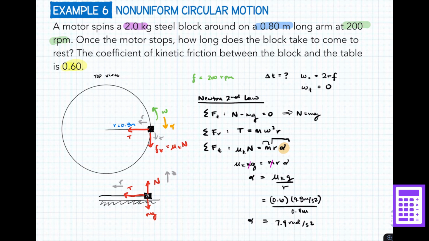Now, is that pointed in the clockwise or counterclockwise direction? Clockwise. So you can consider it to be negative, but really what matters is how we relate the sign to our speed. Okay, so if we choose our speeds to be positive, then this is going to be negative. So whether you get that from the math or from looking at the picture and understanding how the formulas work, all of those should give you the same thing. Okay, so this is our angular acceleration. That's our first step to solving the next part of the problem. Okay, so I'm going to move this over a little.